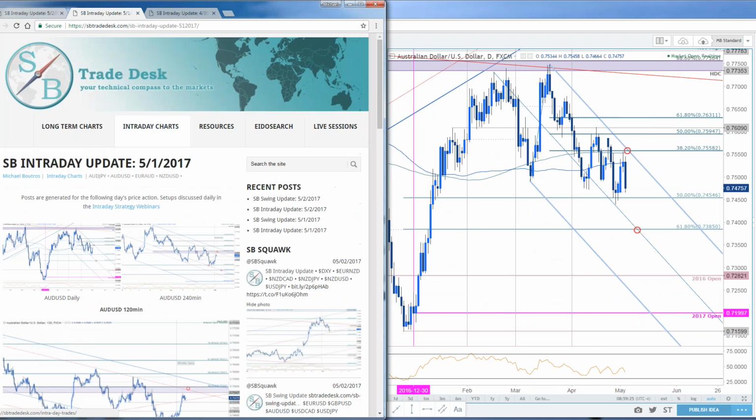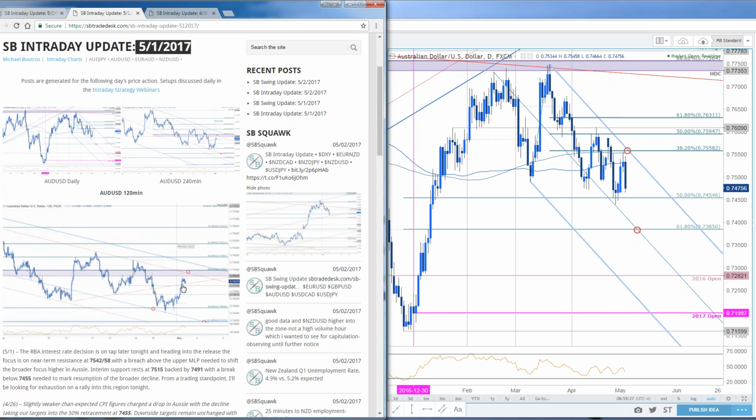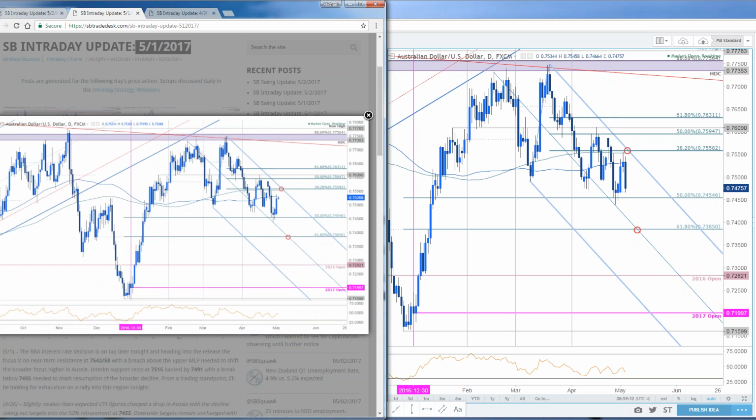Here's what the update looked like from the first, and we were heading into the RBA. We were talking about Aussie really coming into a big region of resistance ahead of 75.58, which is in my humble opinion the bearish invalidation level. You have the 200-day moving average. You have the 38.2 retracement of the decline from the highs. You had the upper median line parallel, and they all converged right there. So the rally into here was where you'd look for some near-term exhaustion, and a downside break would really open up the southern targets.